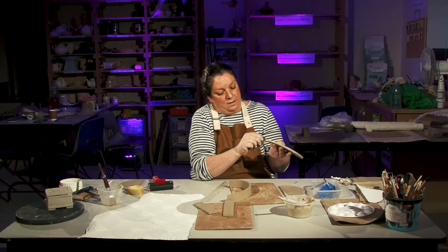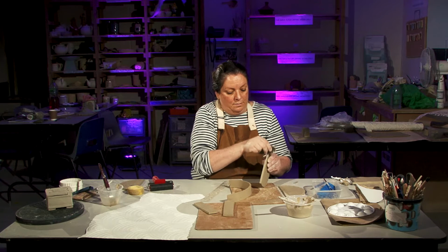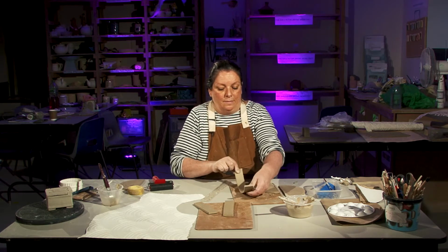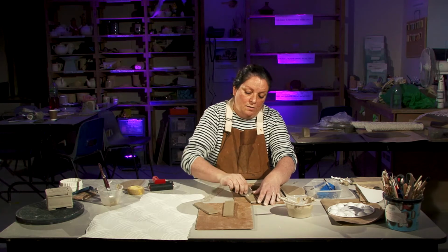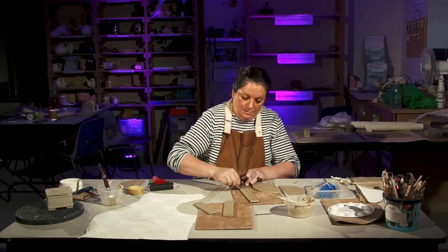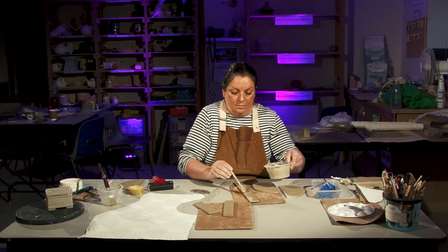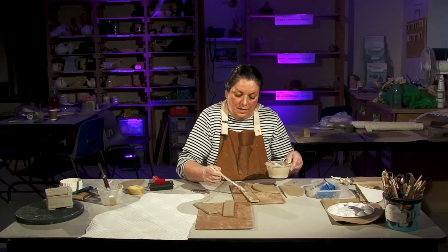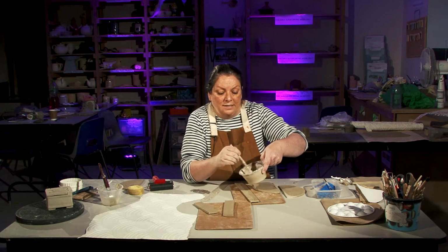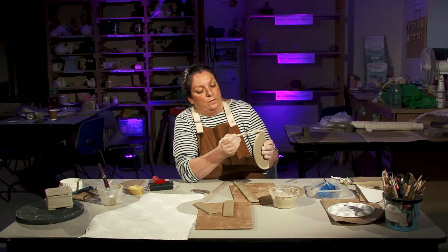We're going to score and slip it together. Score in one way and across the other. And I also want to score down the inside edge of my strip of clay. And then I'm going on with lots of thick slip. A good guide for the consistency of your slip is maybe just like butter icing. Okay, and again I'm just going to go all the way down the edge.